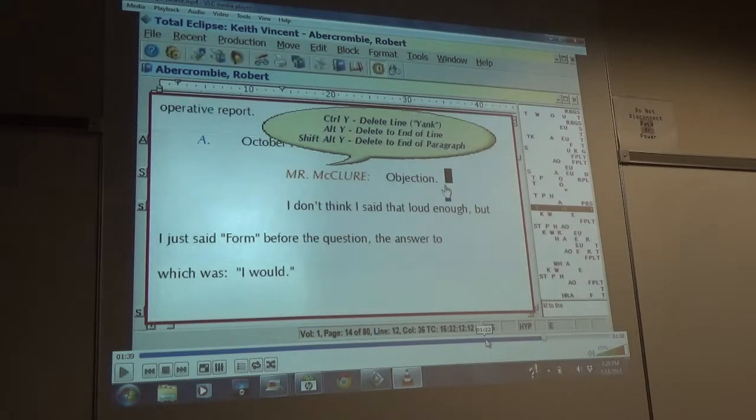And you use that regularly? I really don't use it that much. If for some reason you need to. I'll be honest with you, I don't even use the Alt-Y that often, because how often do you need to delete that much? Most of the time you're going to delete the whole line, because I need to delete that line and go. I can't sit here and say that I haven't. I have used it, but I don't use it that often. But it's something good to know. It's good to know, because if you want to wipe out the rest of the sentence or the rest of that paragraph, then it's good to know. Okay?